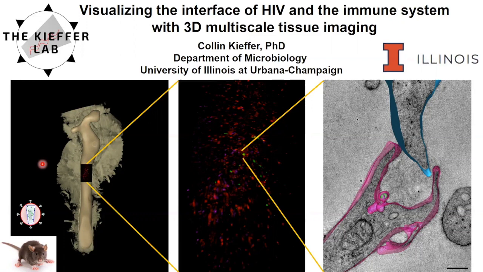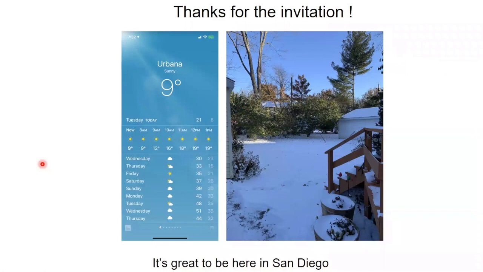It's been a great meeting so far, and I did my postdoc north of here at Caltech, so it's great to be back in the general Southern California area, and it's also been great to meet a bunch of you and hear about the amazing work going on here. And when I say thank you, I really mean thank you, because when I left Illinois, the temperature was 7 out when I woke up, and this is what my backyard looked like. So it's truly great to be here in San Diego right now. So with that, let's move on to the science a little bit.